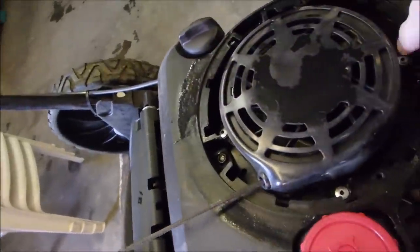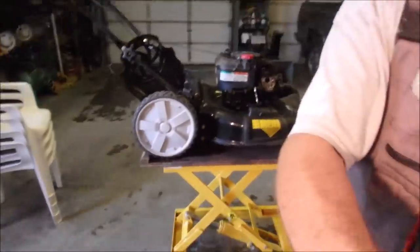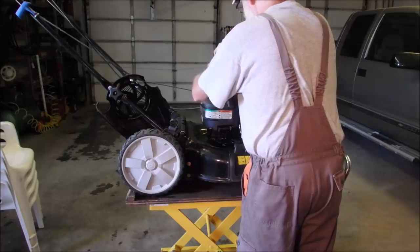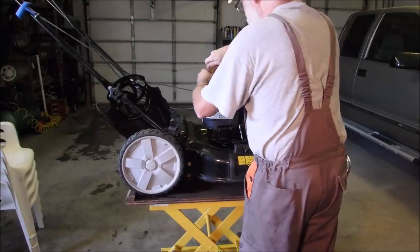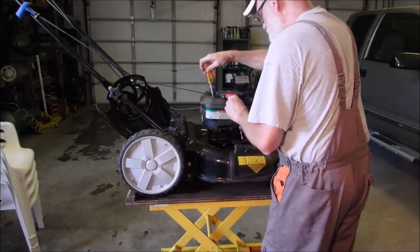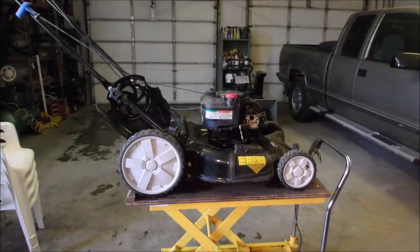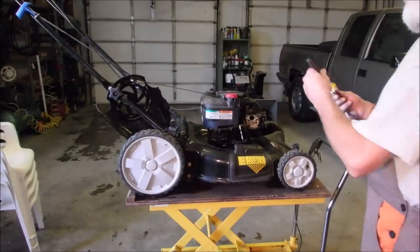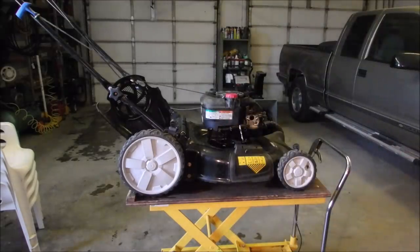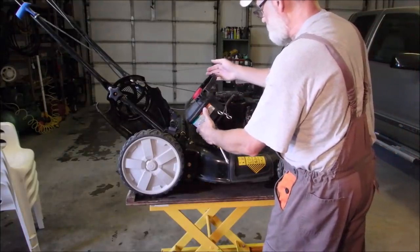Okay, this ring connects to the gas tank, and there's 1, 2, 3, 5/16 nuts. They're gonna come out. Now these are not too tight. These just pop off just like they should from the factory, right? Now what I do with these is I get a magnet and I just pick all three of them up at the same time. Cool. Now this gas tank's gonna just rotate backwards.